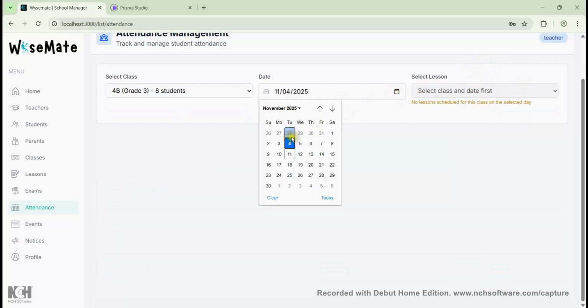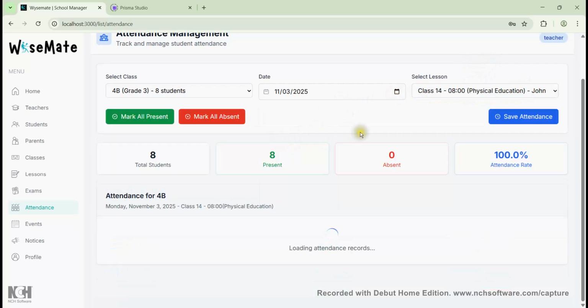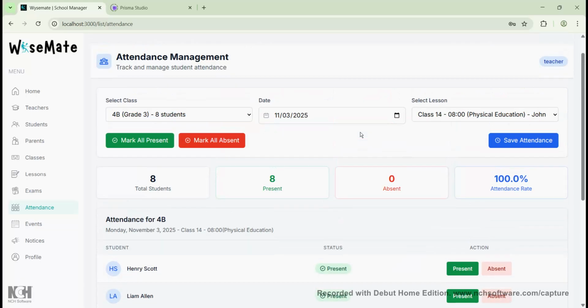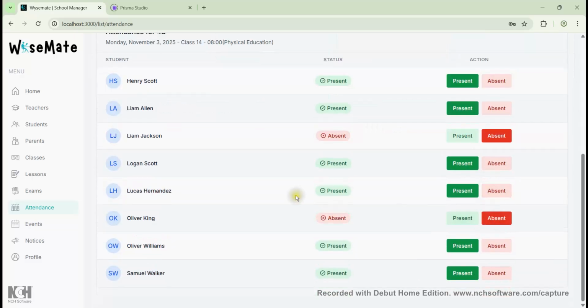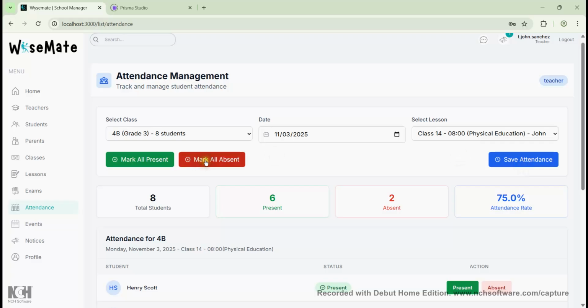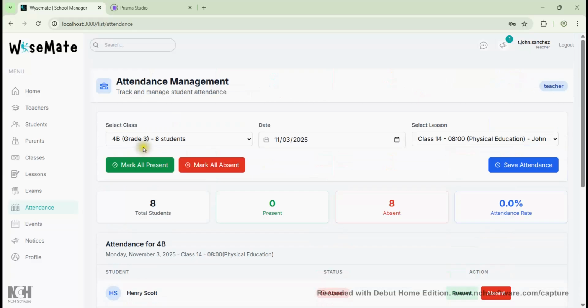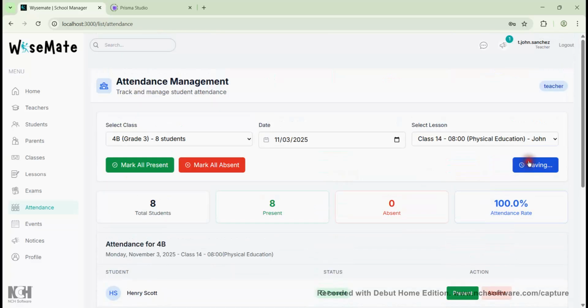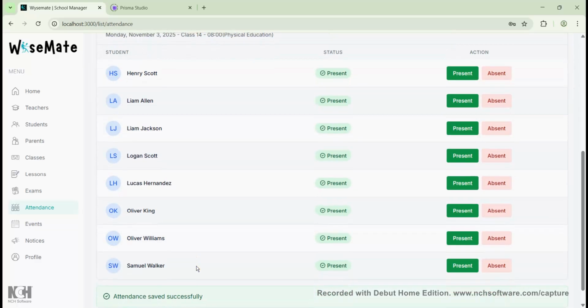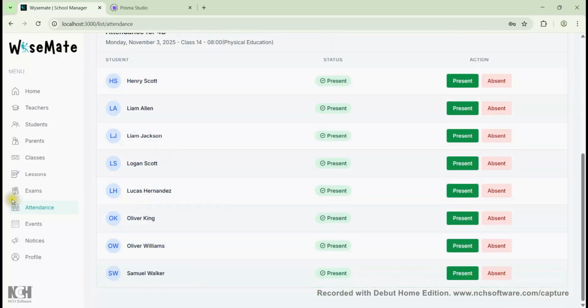So to make sure that you're marking the attendance for that particular lesson, did that student attend that lesson? As I mentioned, you can mark present or absent. You can mark absent, present, and click save. You can mark all absent if nobody comes, or you can mark all present if all of them were there. Once you are done, you just click save. This is just for the attendance system, which will be considered in their result.